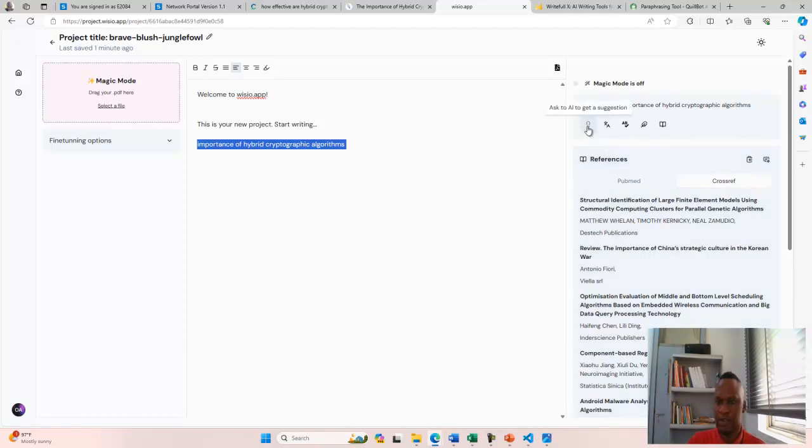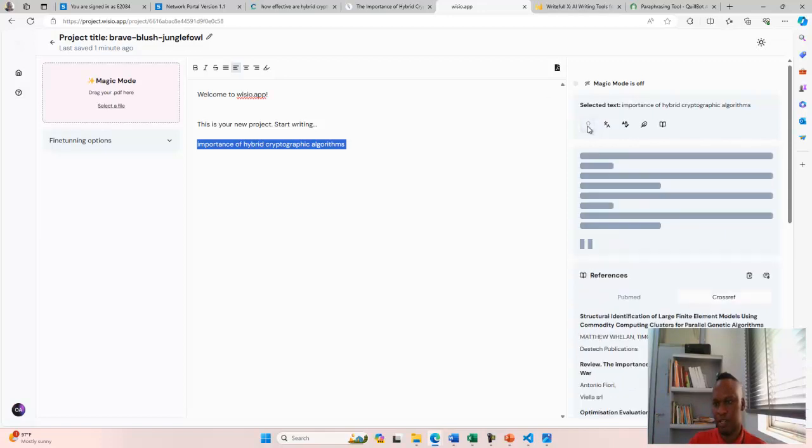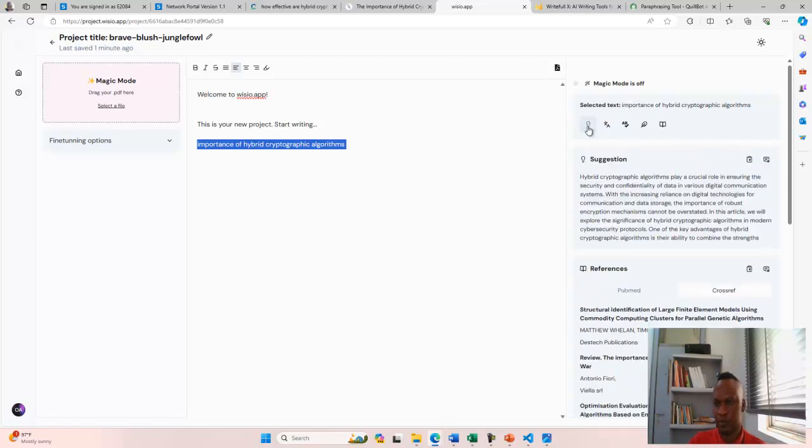Now if I click this, I'm asking Visio to give me a suggestion based on the sentence I've provided. Then it has generated a paragraph for me. Hybrid cryptographic algorithms play a crucial role in ensuring the security and confidentiality of data in various digital communication systems. So it has created a paragraph for me based on the sentence I provided.